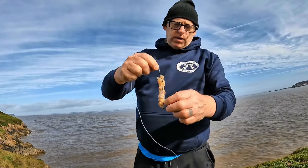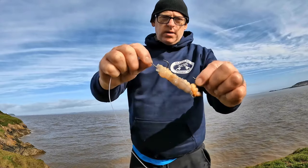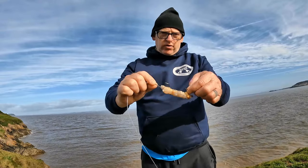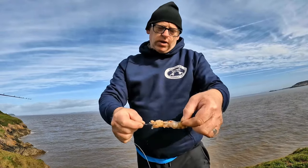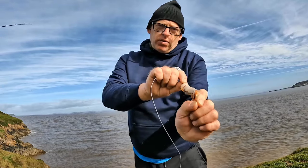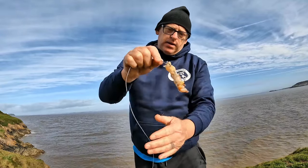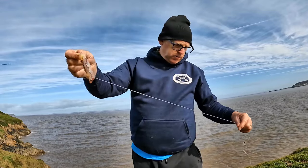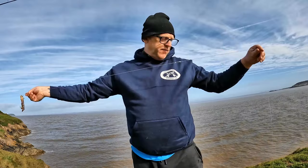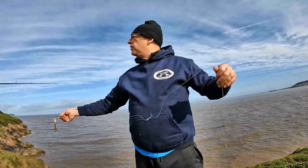So I've just done an edible crab, or an edible peeler crab, should I say, from Veteran Baits. That is just one of the front claws. And I've just put a bit of squid down the back. So that's going to go out for my next one. And this one's on, again, a 3 foot pulley. This is a 110 pound line, hook length and weight length.